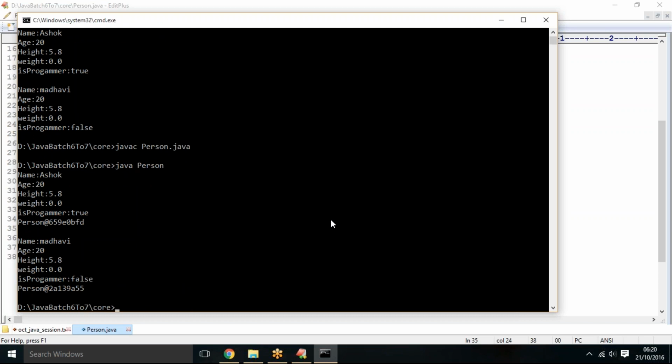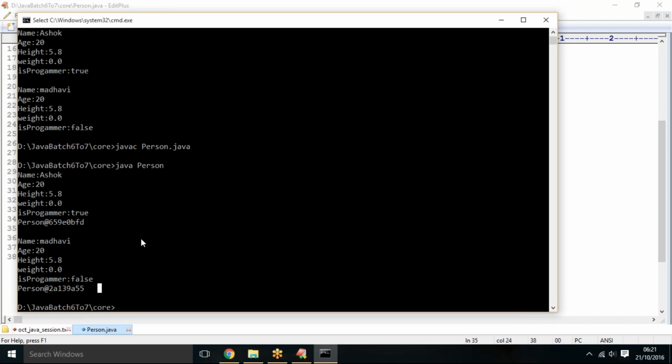If you see, I printed it as the last statement, so is programmer is true. Here, if you print the object, what you get is Person at the rate 659E0BDEBFD. So what is this one? The Person at the rate 2A139A.